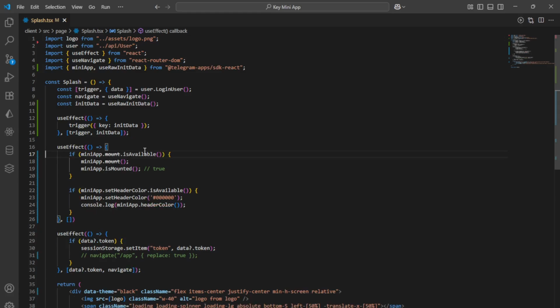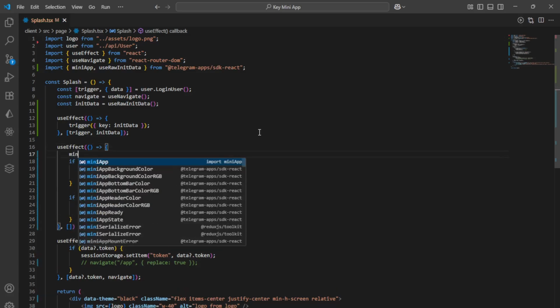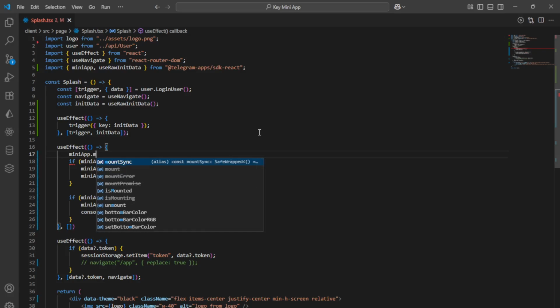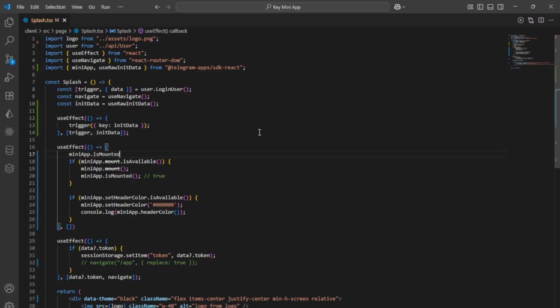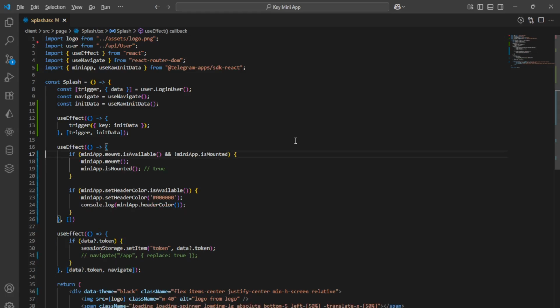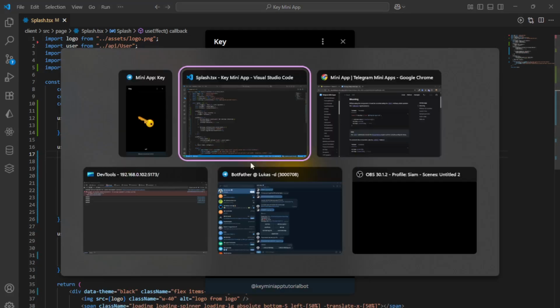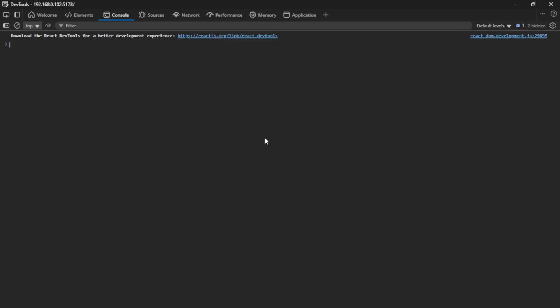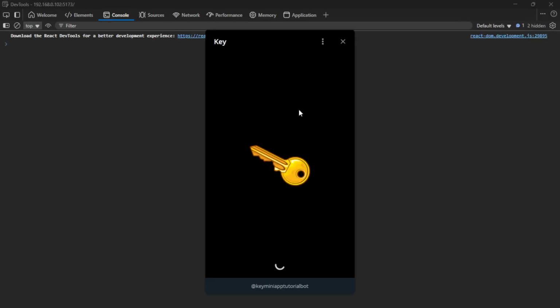Now the condition should be if the mini app is available and if it is not mounted, then mount it. Okay, now if I go here, open that also, and refresh it, you can see there is no error, and the header color is also black.